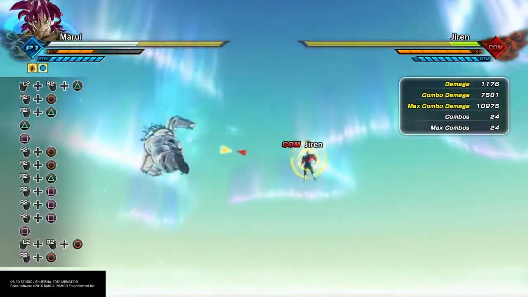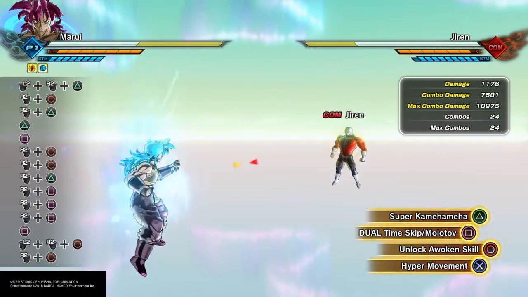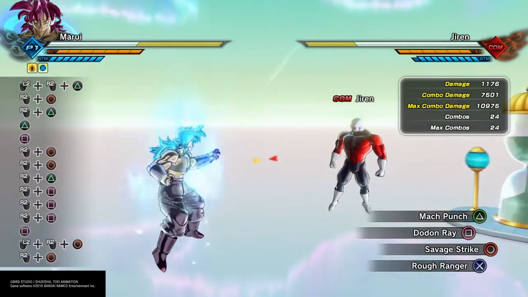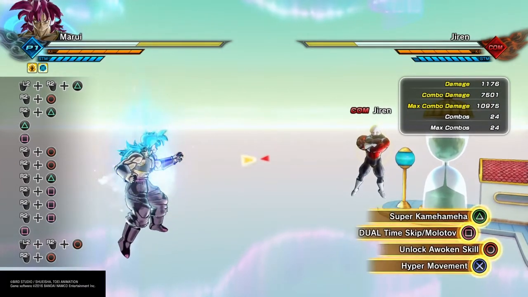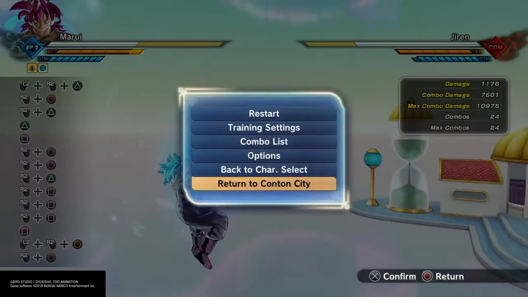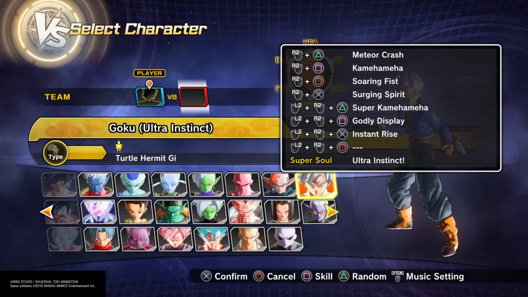That's almost 10k. I think the max I've ever seen Super Kamehameha go is like 9k or 8k or something like that. So yeah, I think that's pretty decent in terms of damage. Now, let me show you this preset, which is a bit more damaging, I guess you could say.